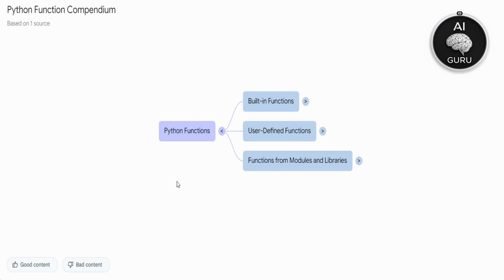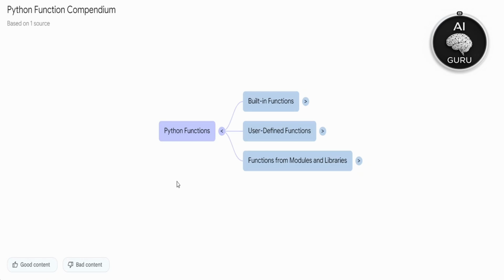Exactly. It prevents that feeling of being overwhelmed by the sheer number of functions out there. It structures your thinking, leading to better decisions about code efficiency, readability, and using the right tool for the job. That really clarifies things. It's not just knowing functions, but knowing their place in the ecosystem. So we've covered the essentials always on hand, the power of crafting your own tools, and the vast potential in libraries. Functions really are the verbs, the action words of your Python code. Couldn't have said it better myself.